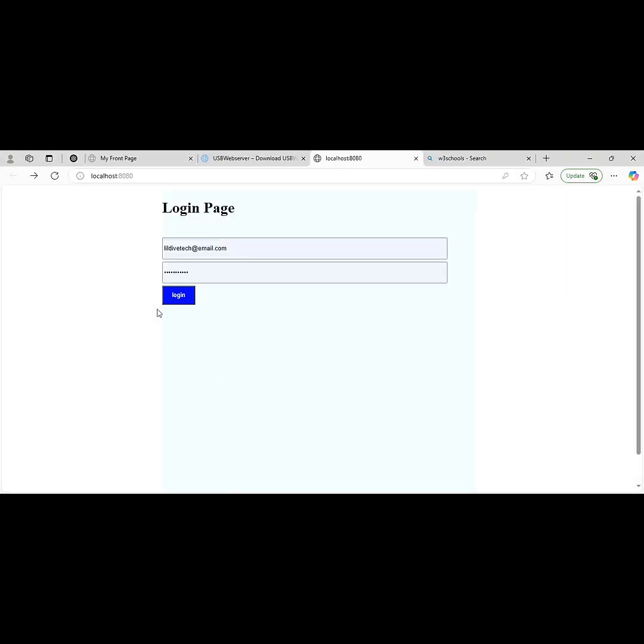Alright, we have successfully extracted the USB web server. Let me explain what this web server means. This is a web server for your own personal use. It's private, not public. It is a website, but it's localhost. It works as a website. So we have the root directory, the localhost, the PHP admin. What does the root directory do?